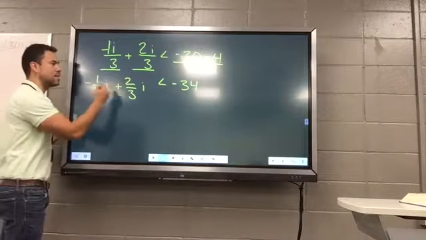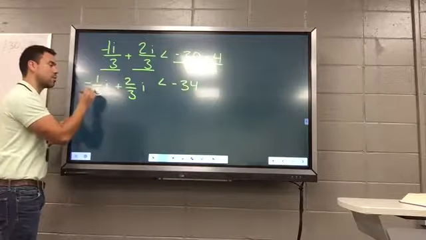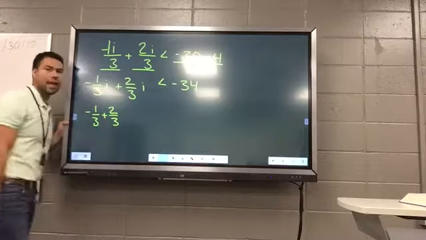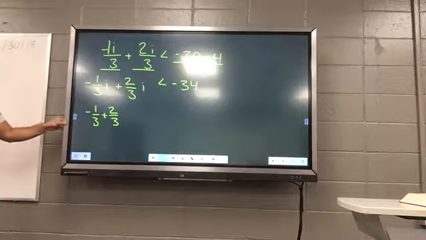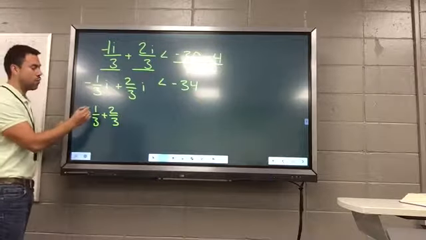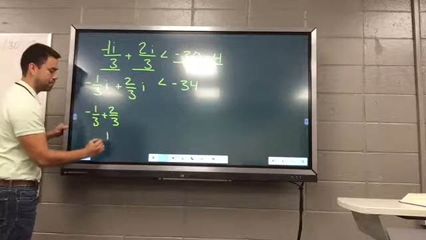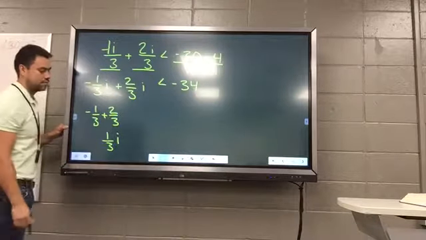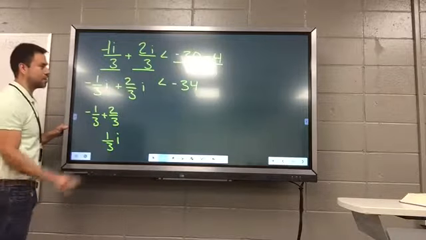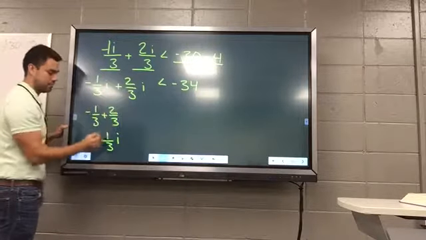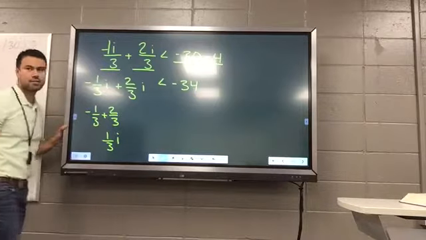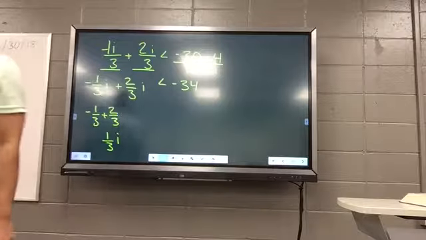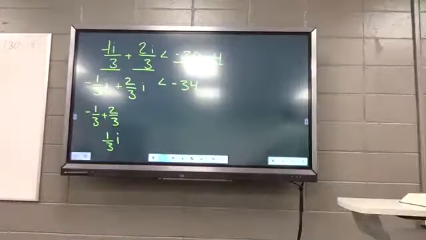Although that was workable too. Are these like terms we said? Yes. So don't I really just have to add negative 1/3 plus 2/3? And you know what's nice about this problem? You have common denominators. So what's negative 1 plus 2? 1. Keep the same denominator. And then what's that variable? I. So what's negative 1/3 I plus 2/3 I? 1/3 I. You may continue. That's a push, like dragging you through. You will come with me through this problem. So now you finish it out.